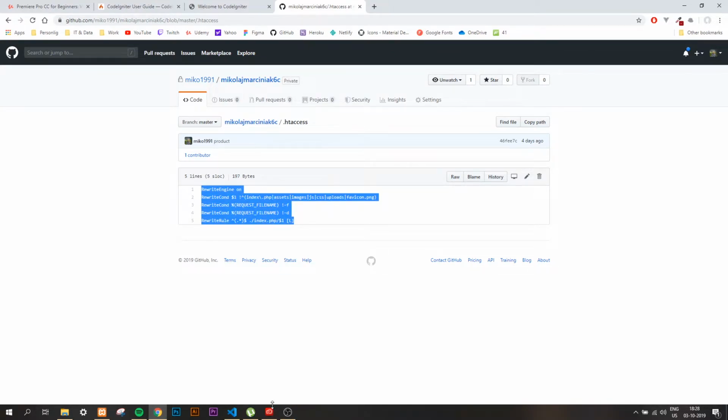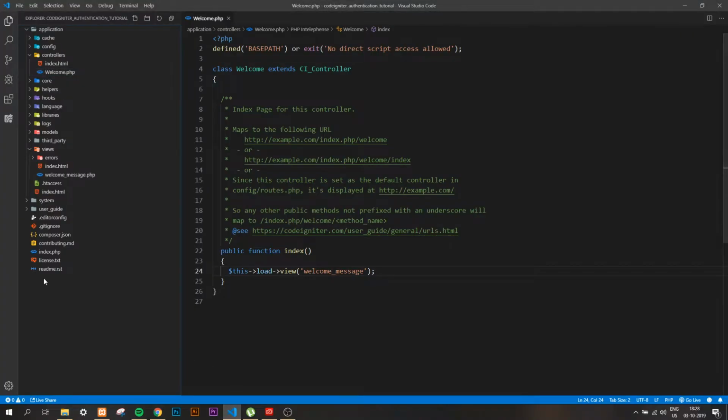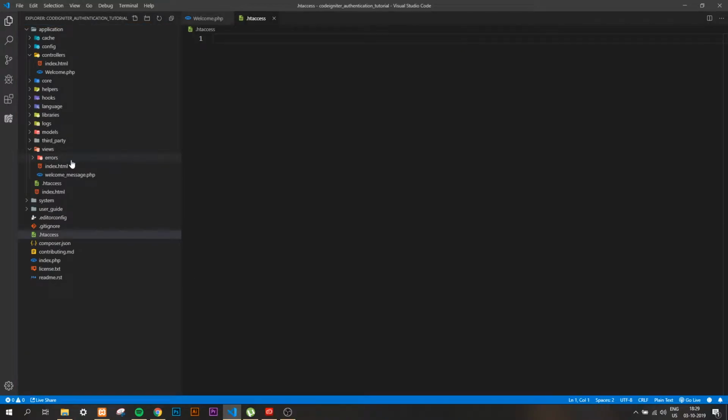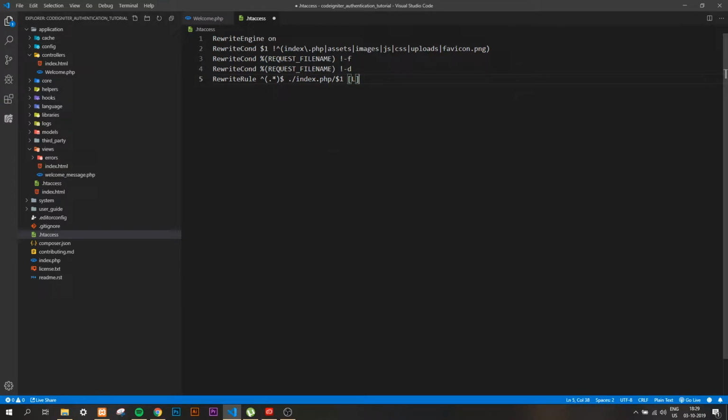Copy the contents, go to VS Code, and create a new file called .htaccess. This is a config file for Apache. So we have rewrite engine on. Save it.